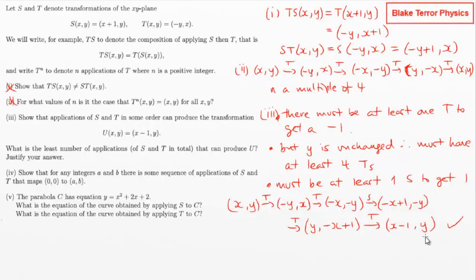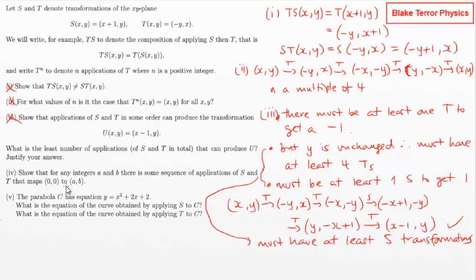Yeah, so we've shown we've got a minimum of 5 steps, because we have to have 4 T's and at least 1 S. So a combination of these two, so must have at least 5 transformations. And we've just shown that we can do it in 5. So that's okay. Right, that could have been a lot worse. And yeah, we've done all that.